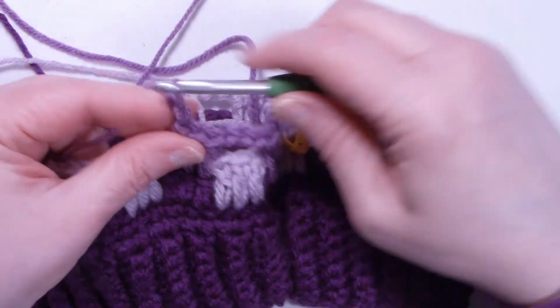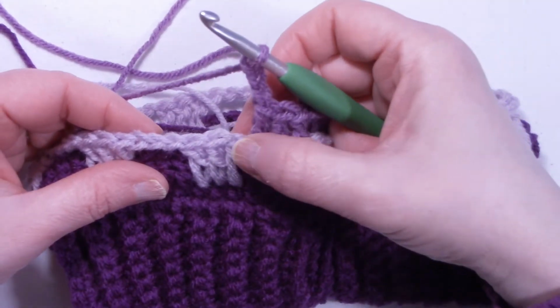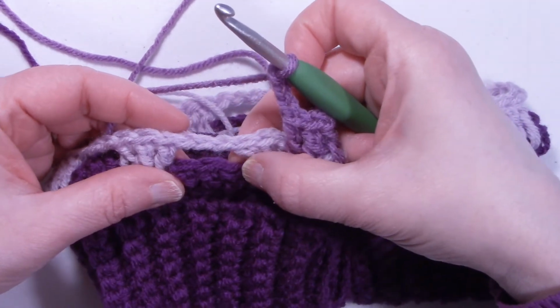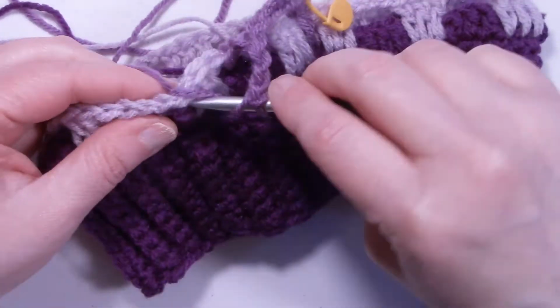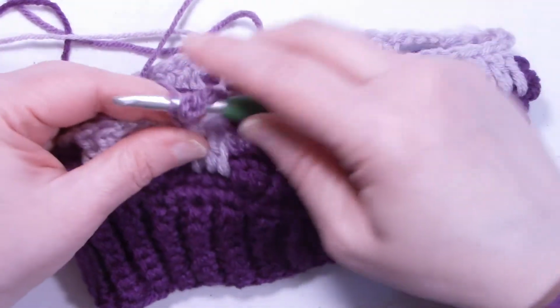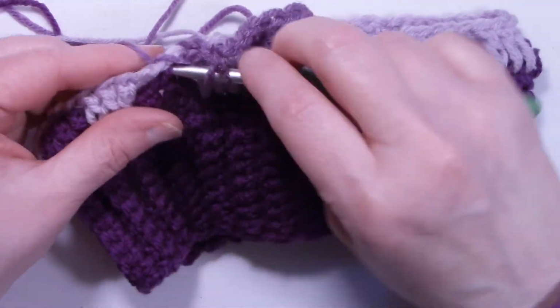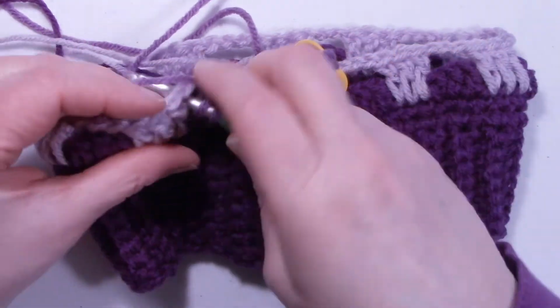Chain 3, 1, 2, 3. Skip 3 stitches, 1, 2, 3. Go to the next chain space, and we're going to repeat that. So into the 3 stitches in the row below, we're going to put our double crochets. So 1, 2, and 3.